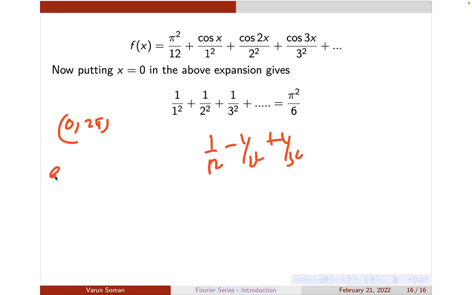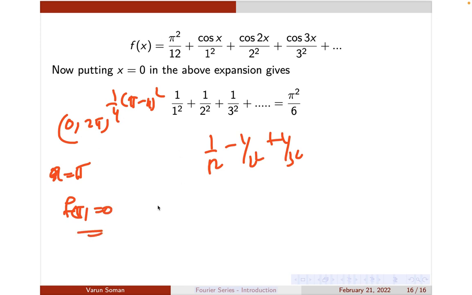So if you just put x is equal to pi, the function is 1 by 4 into pi minus x the whole square. Okay, so it's a continuous function. Even when x is equal to pi it is a continuous function. So the series would converge to f of pi, which is actually equal to 0. Okay, so your f of pi is actually equal to 0.